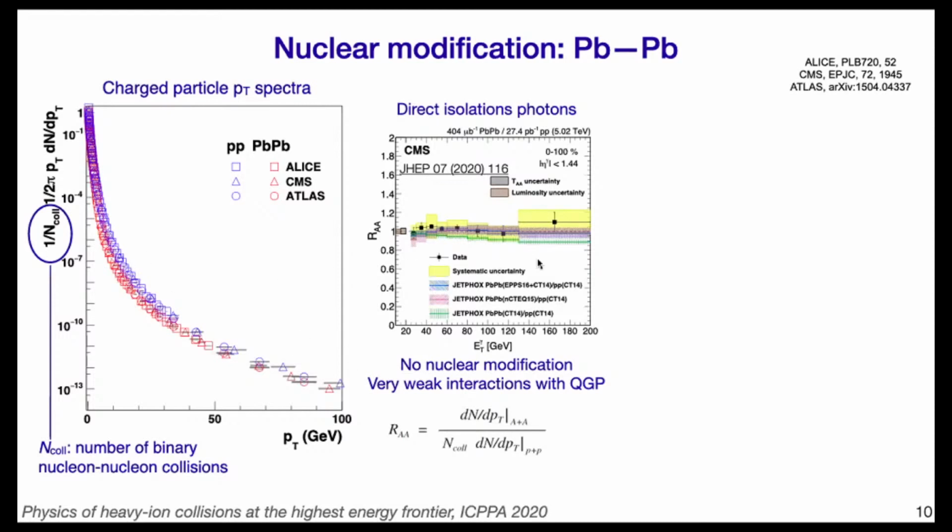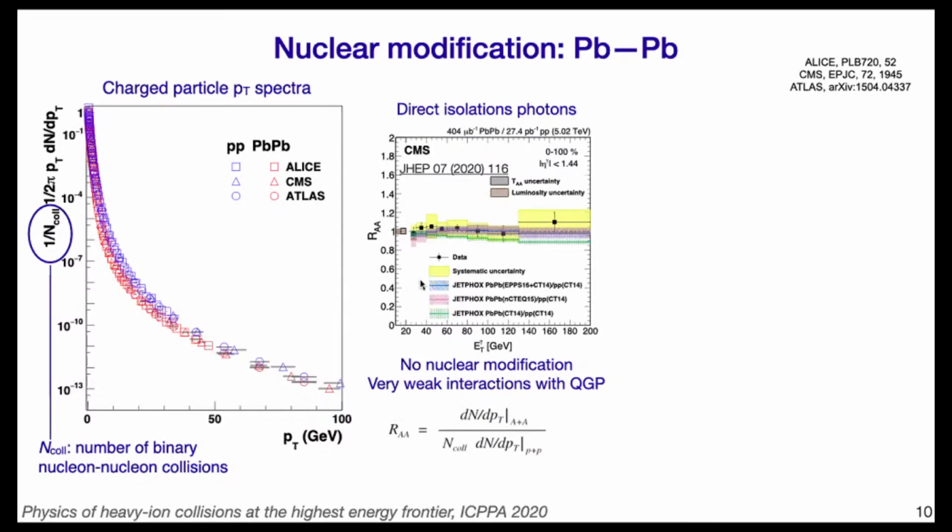But let's first turn to the middle where we have the ratio now, so the nuclear modification factor of the lead spectrum and the PP spectrum with the normalization for photons. And there you see that this nuclear modification factor for photons is equal to 1, which tells us that photons, as we expect, do not really interact with the quark-gluon plasma. So they follow this geometrical scaling with this number of binary collisions, and then they escape without interacting.